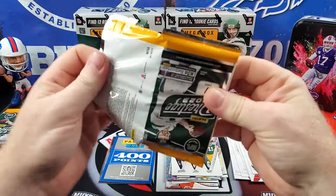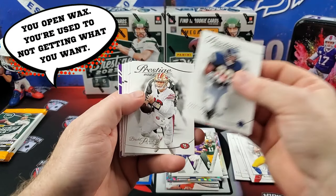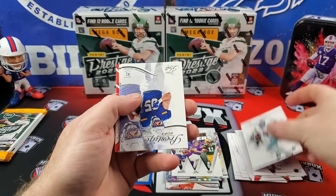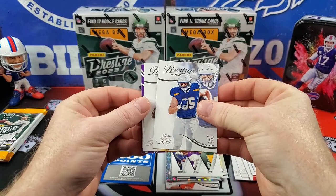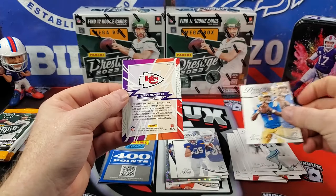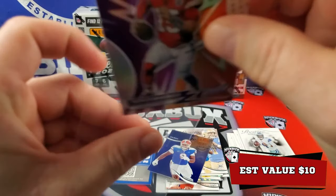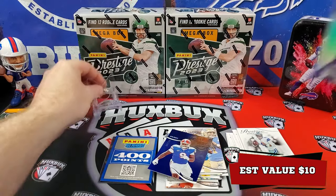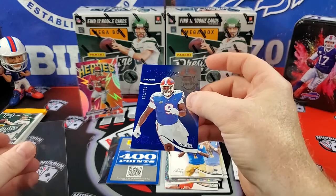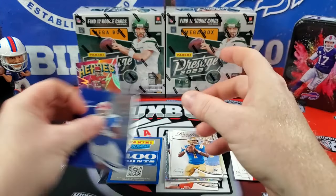Points — not terrible, not what I'd want, I'd rather have an auto. Got back here, that is interesting, I think we might have something. There's a Purdy. Dak Prescott — I have not seen any of the short print inserts. Tucker Craft, Dorian Thompson Robinson, and a Patty Mahomes on the Heroes. Patrick — he's on a buy this week, but great card. And then a numbered — so we got two of our three numbered. That's a Gervin Dexter Jr. on the blue, numbered to 399. Not bad.